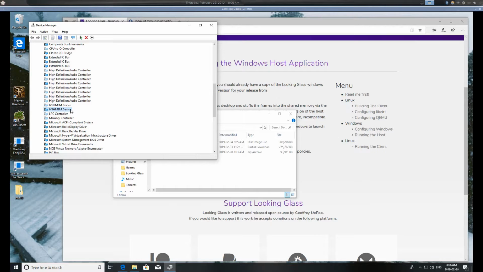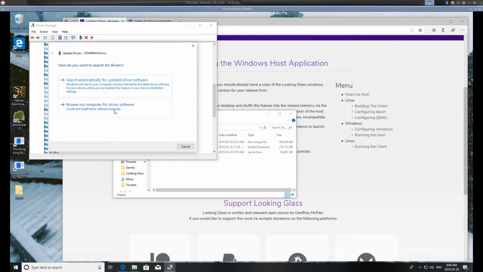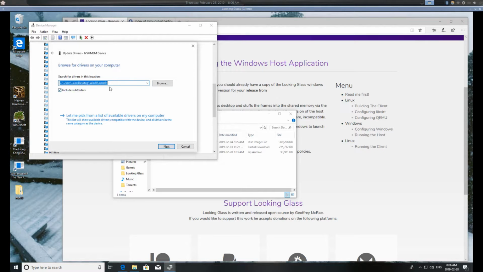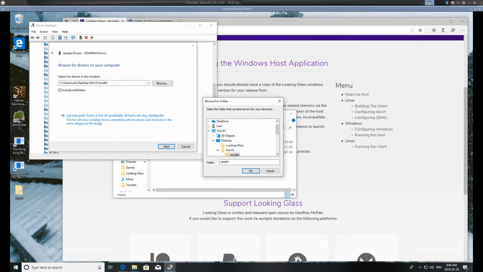So when you find this PCI RAM Controller, or whatever it's called, you just right click it, Update Driver, Browse my computer for driver software, then in Search for drivers in this location you want to click Browse. It's best to move it to your desktop because then it's easily accessible. You want to go to Win10. If you're using an x86 virtual machine, select x86.